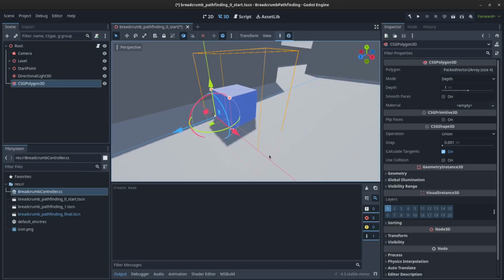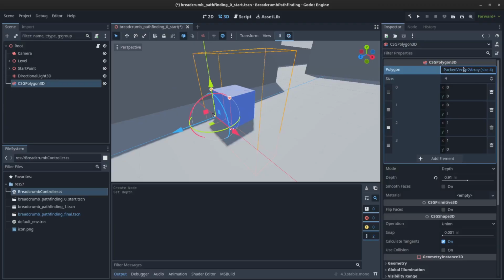And you can also see how this works by sliding this depth slider here. So we don't actually set, say, 8 vertices, we only need to set 4. In our case, we also want it to be quite small. So how we do this is you can unfold this packed vector to array, and we're going to change these values. And I've already played with these values ahead of time to basically get an idea of what we might want.